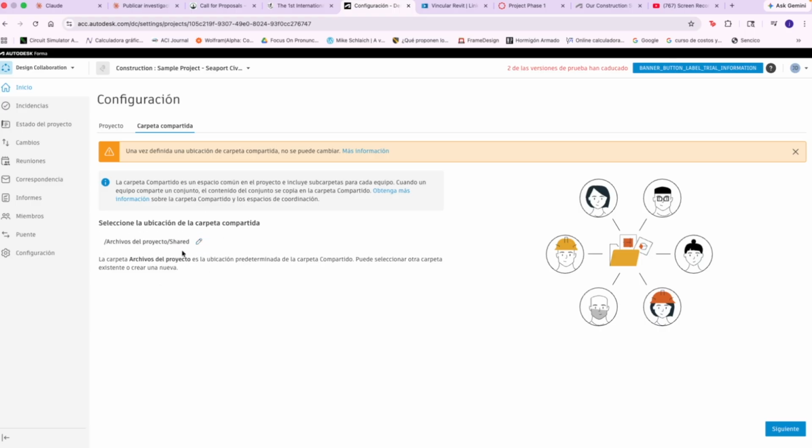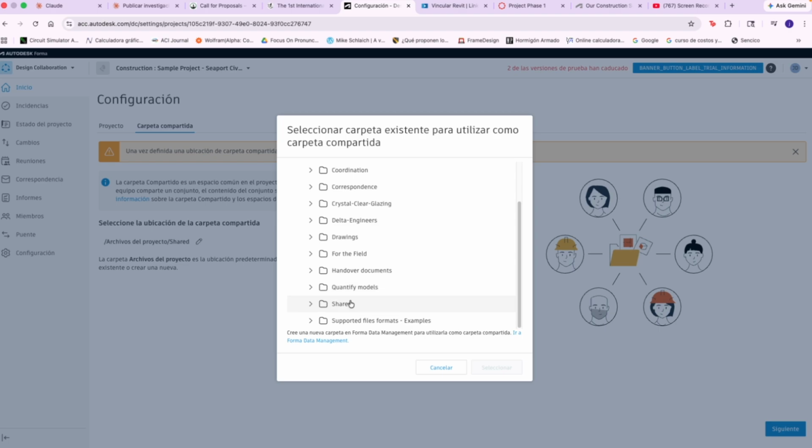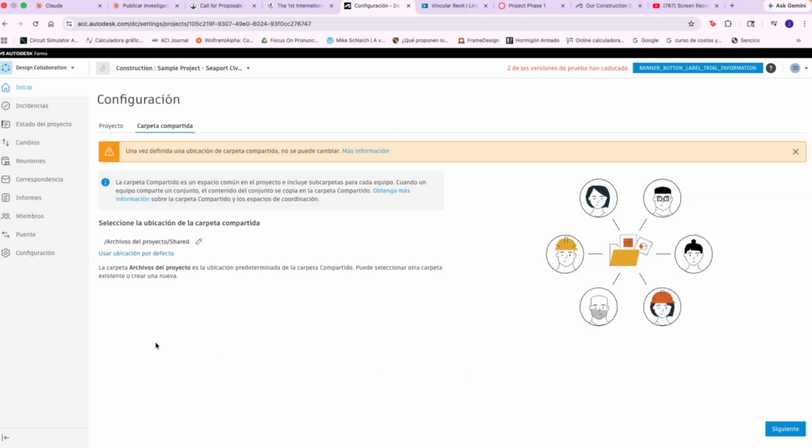When you select the folder, you will not be able to change it later. So you need to be careful. So here you select your folder, and here you see I have my folders from docs. So I'm gonna go down until I have my share folder, select, then you're gonna go to next.